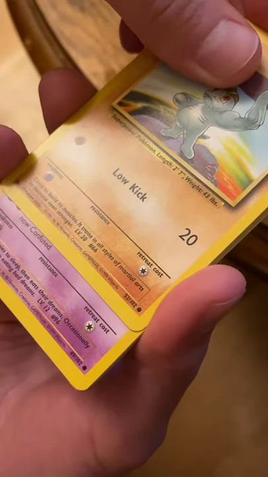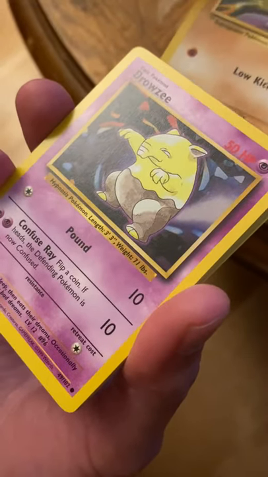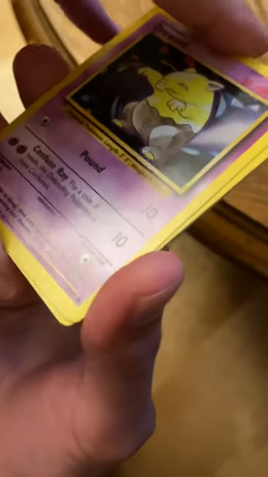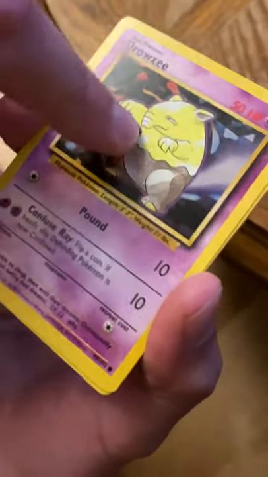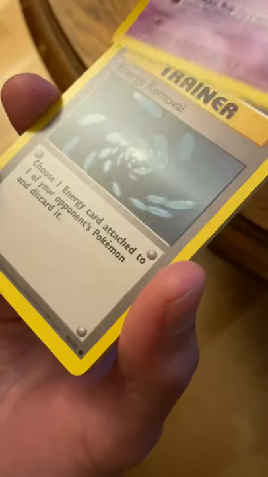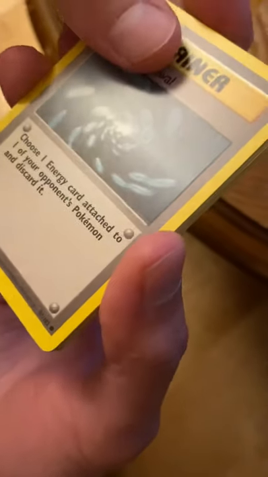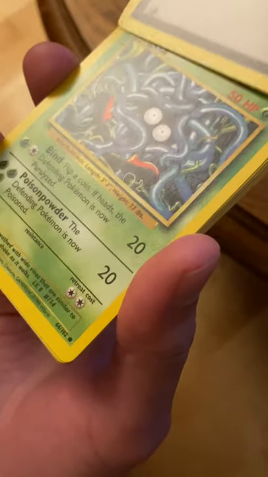Let's see what's next. It is a circle. It is Drowsy. Pound. Very nice. Drowsy's taking dust to Pound Town. Yeah, look at the colors. Just amazing. Okay, and then the next we have Trainer, energy removal. Interesting. Skip it.